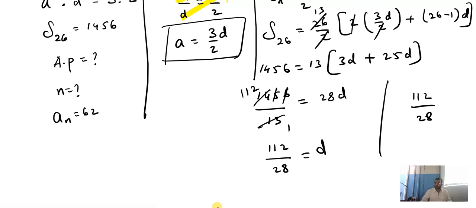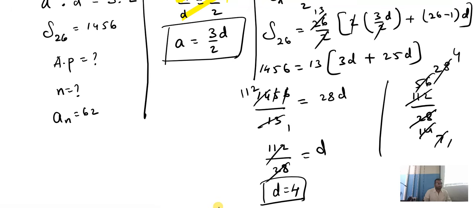Main answer you write here. 2 ones are 2, 2 fours are 8, 2 fives are 10, 2 sixes are 12, 2 sevens are 14, 2 twos are 4, 2 threes are 6. Am I right? 2 twos are 4, 2 eights are 16, 7 ones are 7, 4 fours are. So we can directly cancel this and we can say that the value of D is 4. Am I right? Understood? Now, actually you should do this below.